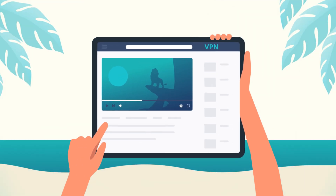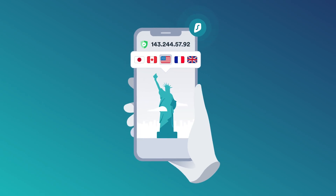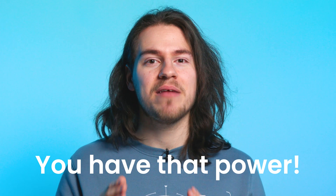A VPN has many other benefits besides security and privacy. A big one is that you will gain access to content outside of your region. A prime example of this is accessing Google from China, since it is blocked there. With a VPN, you can change your location to, say, the US and access it. You have that power.